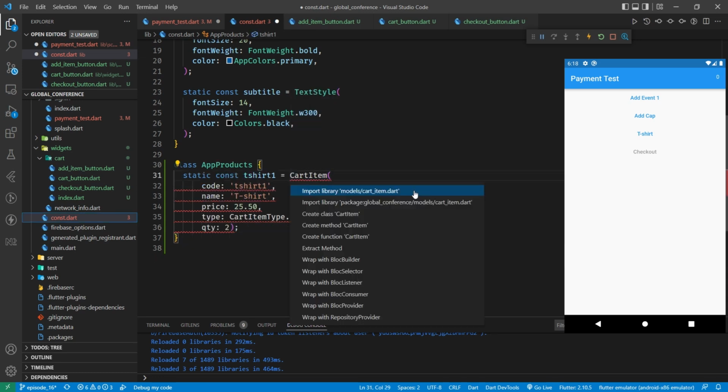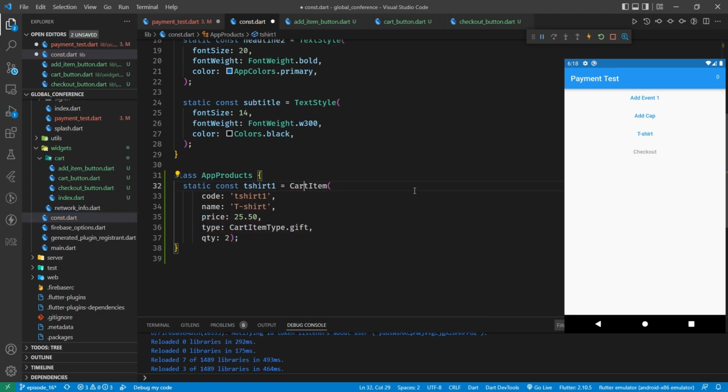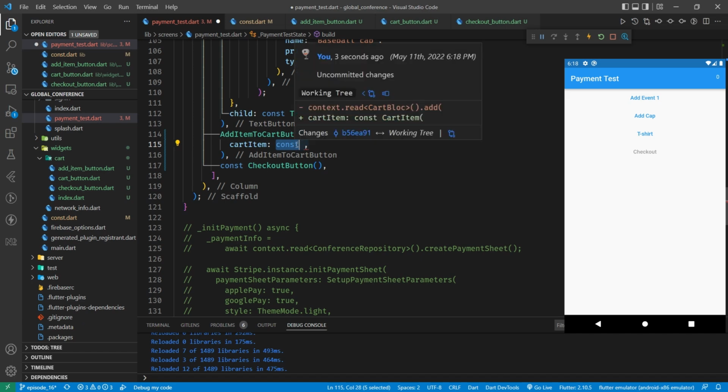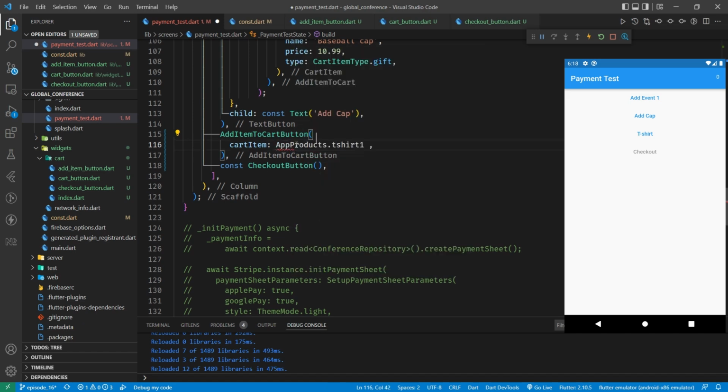We just need to import that model so it knows what it is, and that's good. So now over here we can just say AppProducts.tshirt1.